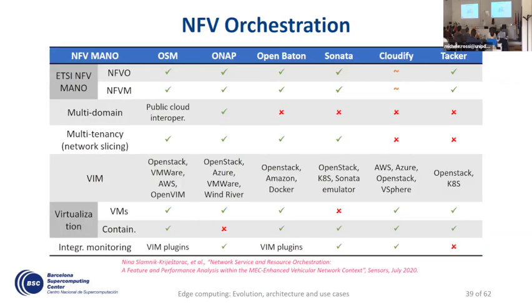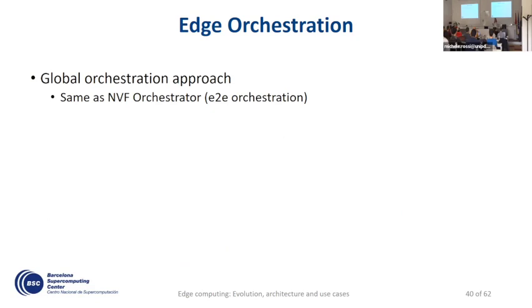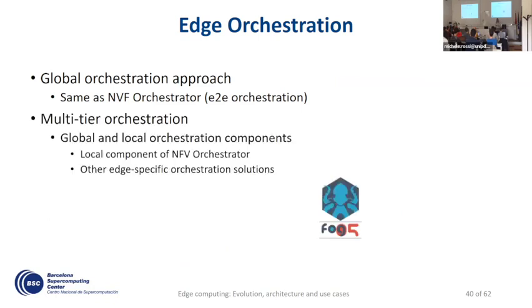It's open to interpretation. These are technologies that are used, for example, for 5G orchestration, OSM, or different solutions that are used in a lot of European projects, et cetera, to orchestrate the 5G. They have different features and these features keep changing, because maybe this wasn't supported before, but now they may have released a newer version that supports it. So there are different pieces of software that are used as orchestrators. But are they also used at the edge or do you use a different software at the edge? So there are different approaches. You have a global approach where you could have an end-to-end orchestrator that manages everything. So maybe you have OSM for the 5G and the MEC as well, a joint orchestration of everything, but you could also have multi-tier orchestration. So you could have the global orchestrator for the network, but then have some local orchestrations for the MEC.